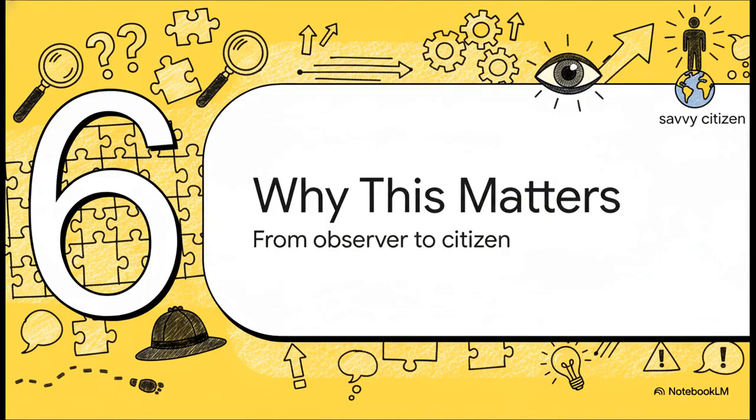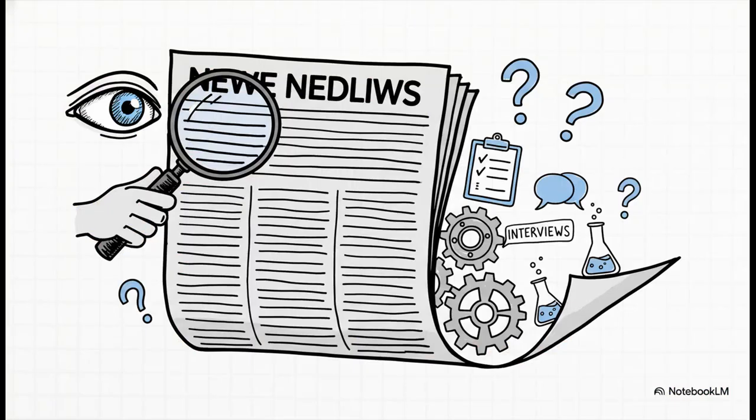So, we've followed the clues, we've cracked the case, we've seen how sociologists do their job. But so what? Why does any of this matter to you? Well, because these skills turn you from just a passive bystander into a really savvy citizen. And here's why this is so important. We are bombarded every single day with studies and headlines and polls, all claiming to have the truth. Understanding the detective work behind them is a superpower.